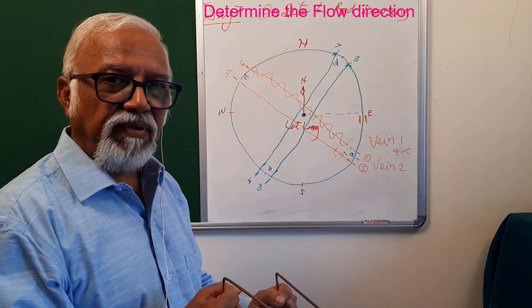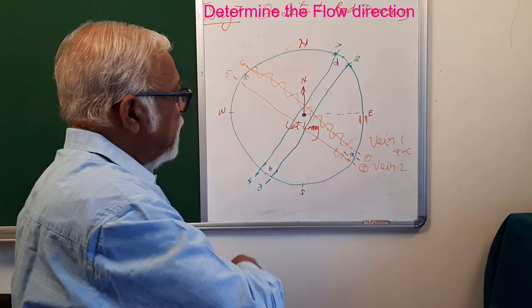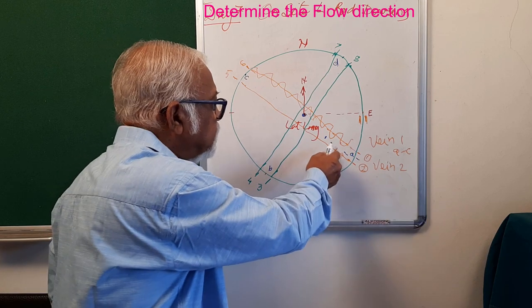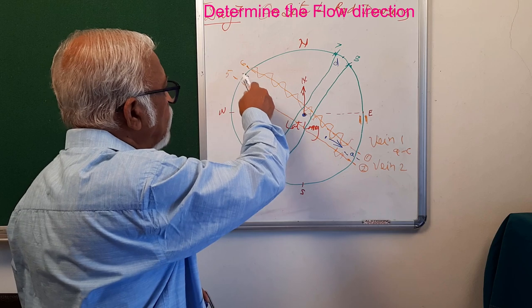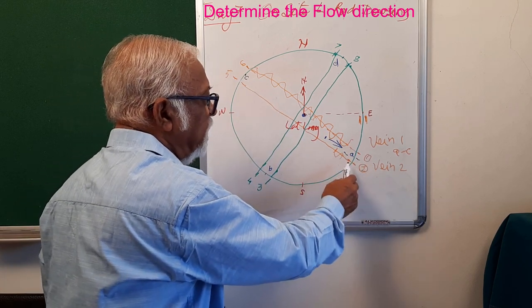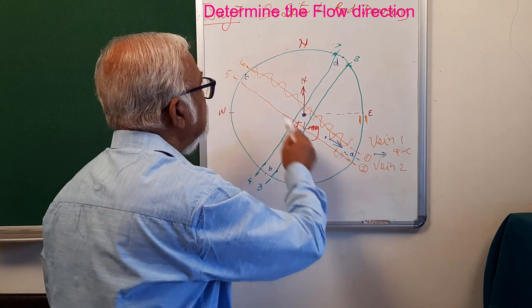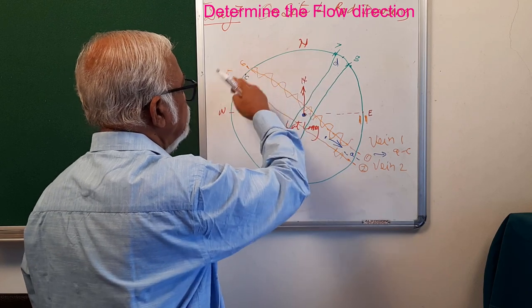I get, they say, maybe this direction. So on plan, suppose I am standing here and I get the rod moving in this direction. So that means the flow direction is from the Northwest to the Southwest. For vein one, what is the flow direction from A to C? It is from the Northwest side to Southeast.